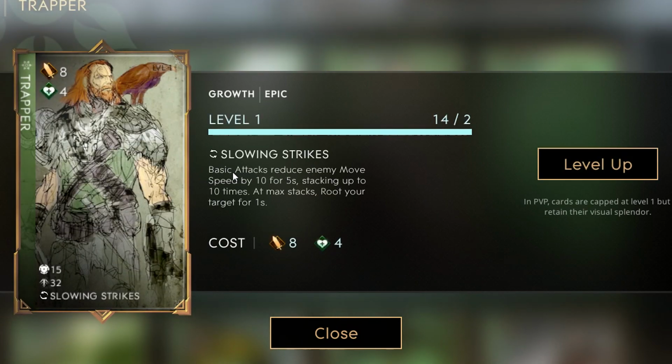Trapper. Slowing Strikes. Basic attacks reduce enemy movement speed for 5 seconds, stacking up to 10 times. At max stacks, root your target for 1 second. This is the card to actually use. This is the one I use on Chimera. With his Unleash, you can unleash so many basic attacks and it'll root somebody. It's freaking insane. You can slow them down with your basics. What's that one card? Ash of the Witch. It's like Ash of the Witch, but more amplified, basically.